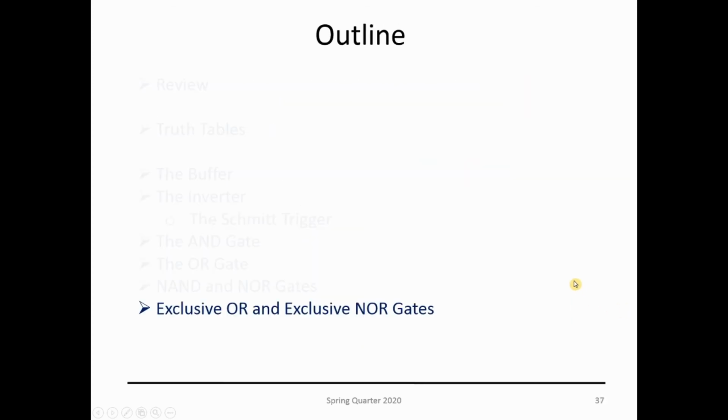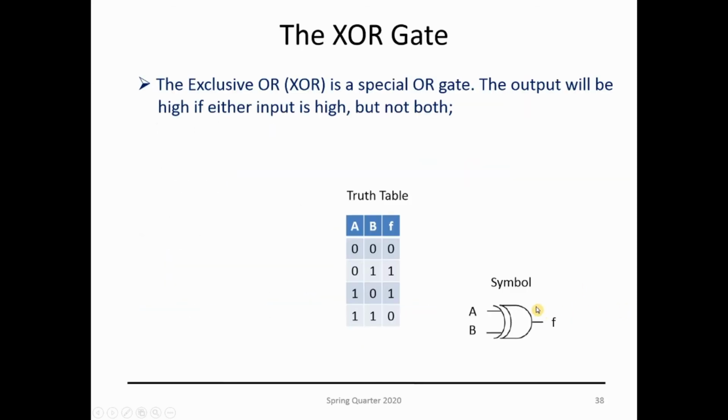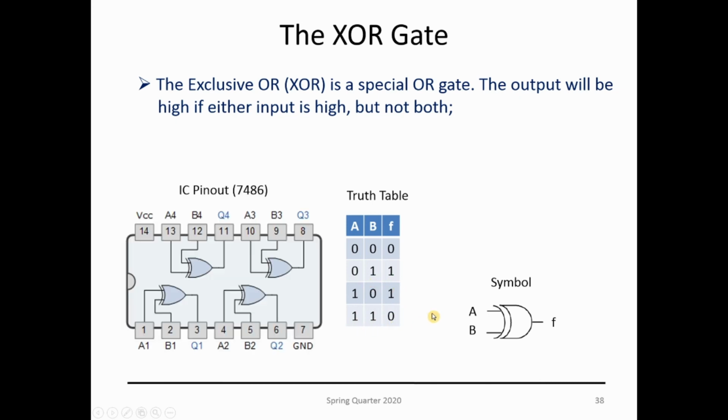And at last, your exclusive OR or exclusive NOR gates. So this is your exclusive OR. This is your summation in binary. Notice here that 0 plus 1 gives you 1, 1 plus 0 gives you 1, 1 plus 1 gives you a 0, and I'm not representing the carry. So the exclusive OR is doing the summation of binary numbers all the time. Or, another, probably easier way: if you have an odd number of 1s, you get a 1. If you get an even number of 1s, you get a 0.